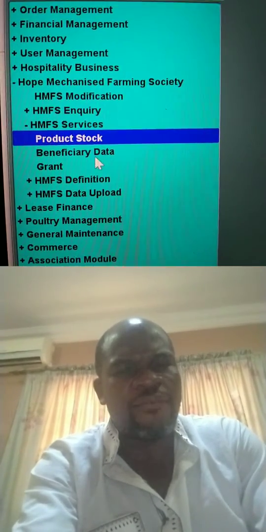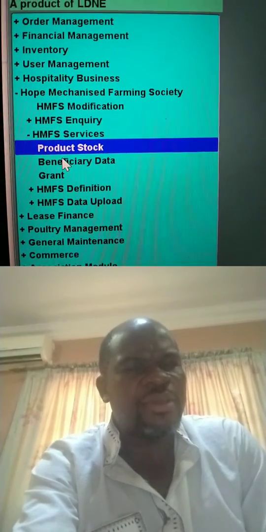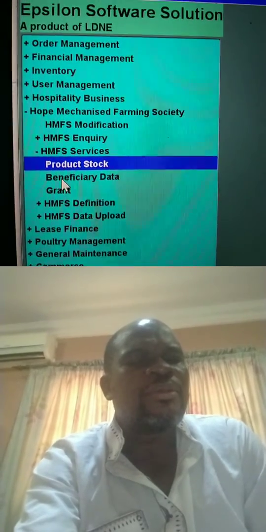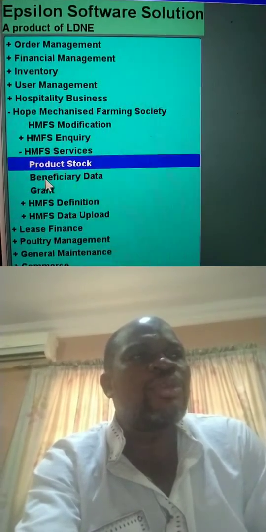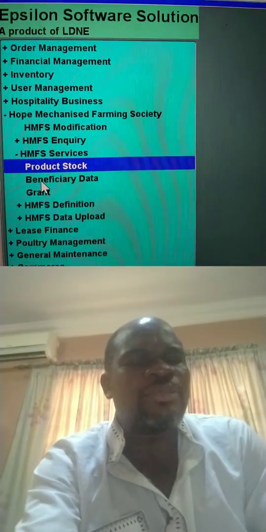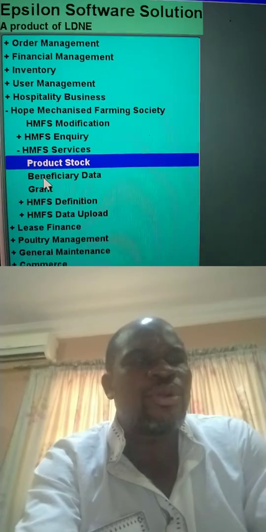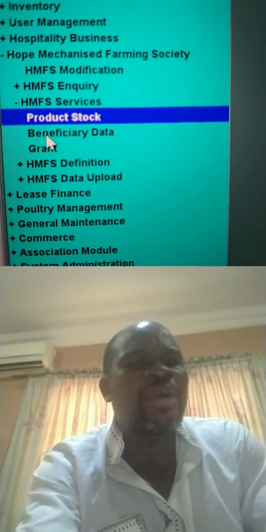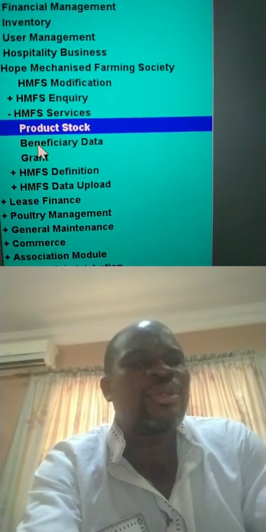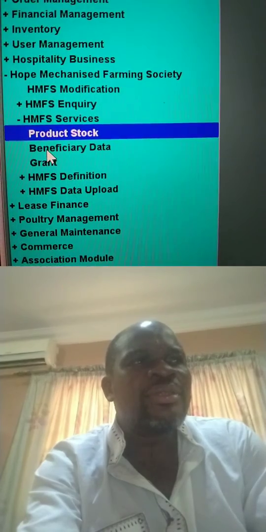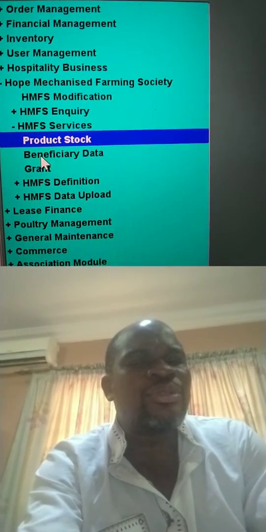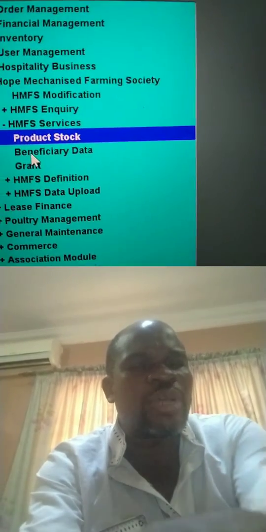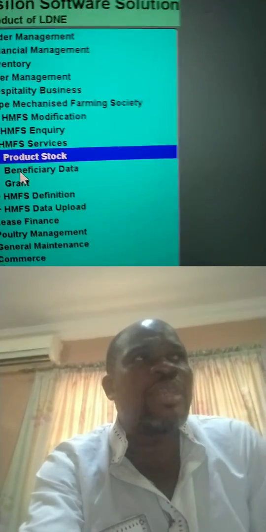One, every customer, every beneficiary, we keep the data here: beneficiary data. We're going to get the data of everybody we're going to give grants to and define them at this point. There are many attributes of that beneficiary we're going to define. We'll be defining which cooperative unit he is from, and so on. What is his position in that cooperative unit? Is he the chairman? There are various attributes that officers can have. We'll define them somewhere, but we're going to select that code for the beneficiary data.